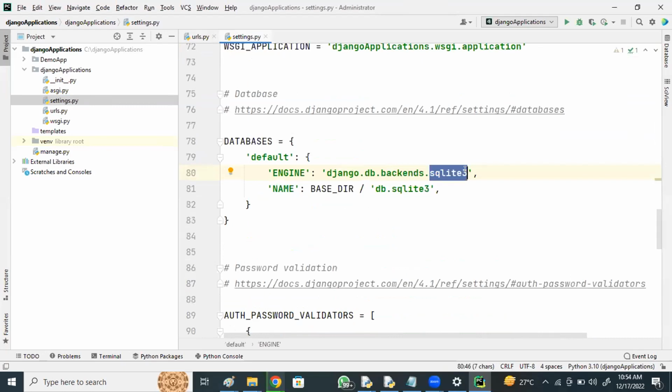Just remove this SQLite 3 and say MySQL here, if you want to connect to MySQL. If you want to connect to Oracle, just say Oracle here. And next, you need to give the username and password of Oracle or username and password of MySQL, whichever database you are connecting with.